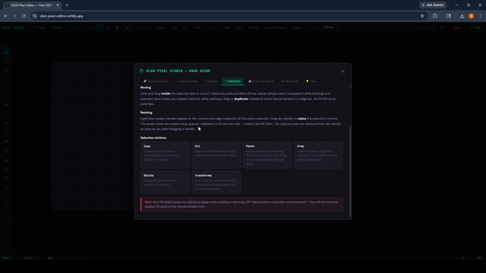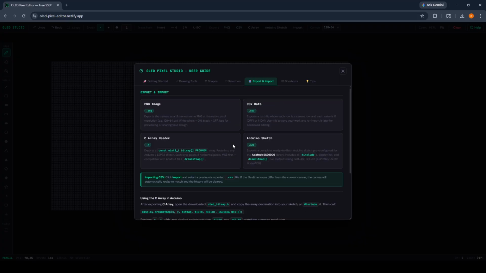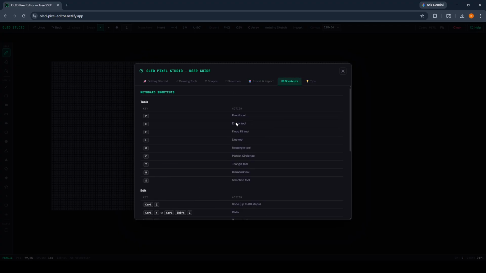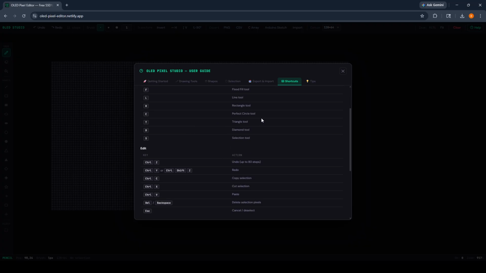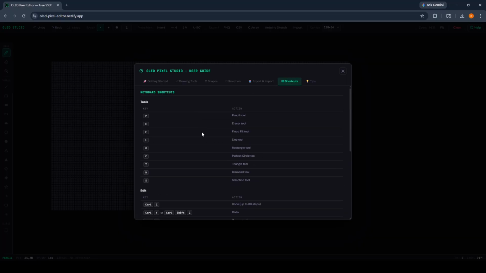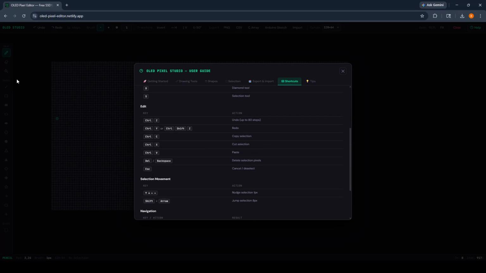You can select and move, and there are export options. Here come the shortcut keys: P for pencil, E for eraser, F for flood, L for line, R for rectangle, C for perfect circle tool, D for diamond, S for selection. P and S are very important. Others you can select from here only.